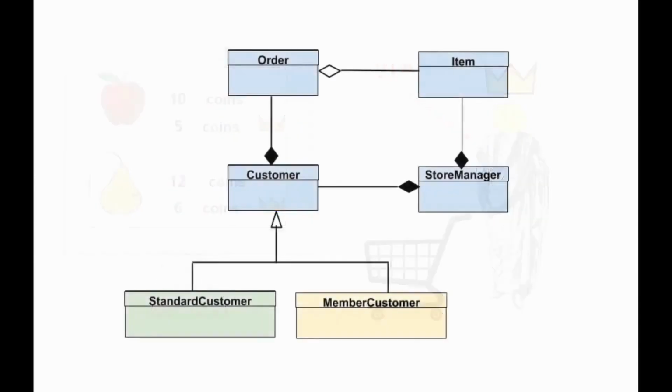We have a class for item, which can be aggregated by the order class, which is composed by the customer class, which itself is composed by the store manager class. We have many objects that end up within other objects. On the diagram, everything looks as if it ends up inside the store manager, so we can create a composite structure diagram to clearly demonstrate what this manager consists of.